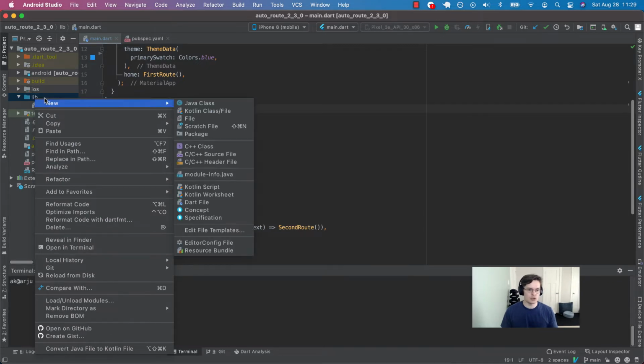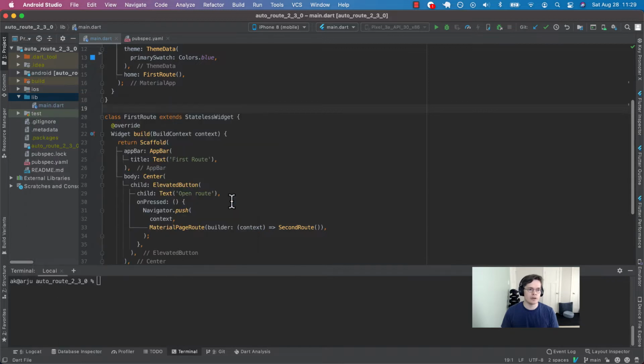Instead of calling it pages or routes to match the name of our classes, I like to just create a new Dart file. So what I want to do is call this views/first_route, and what this is going to do is create the views folder for me, and then create first_route, which matches this class name but in a snake case convention, and the IDE will put .dart on the end.